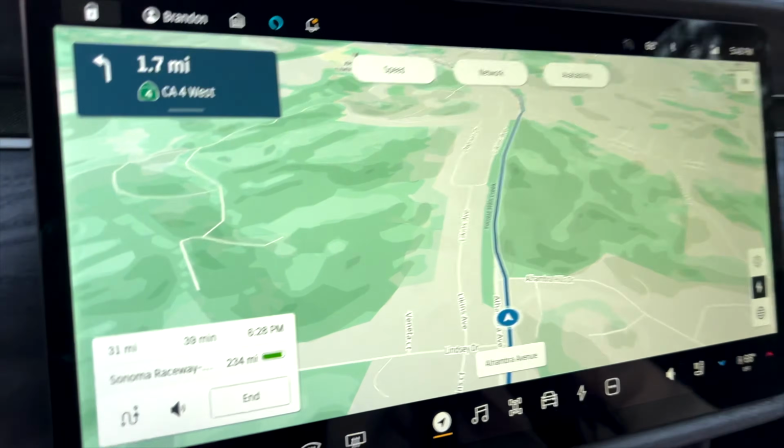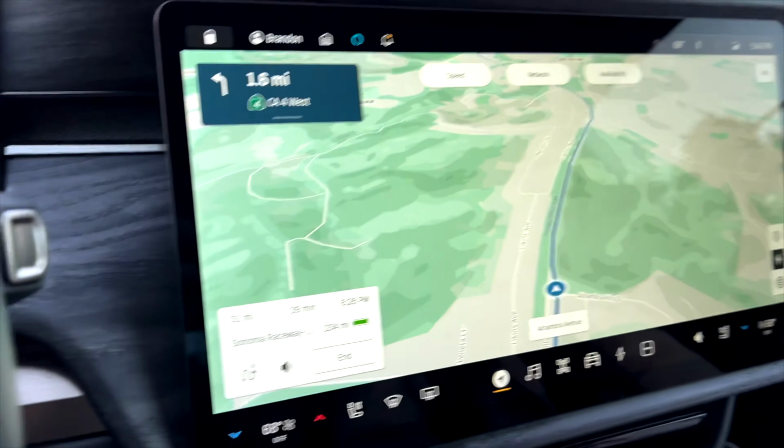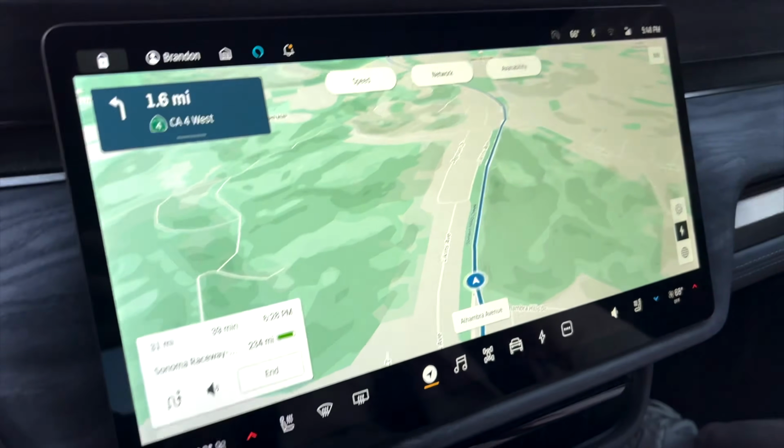Finally getting on the road. Stephanie had some work stuff to take care of, so it is 5:46. So as long as we get there before 7 p.m., they should allow us to race. That all depends on the number of cars going. Since it's the Halloween event, there's probably a lot of cars, so we should be good. And even if we're a little bit late, I would assume they'll let us in, maybe. We'll find out. But now we are on the way. So we are about 40 minutes out, and we should have plenty of range to get there, race, and come home.